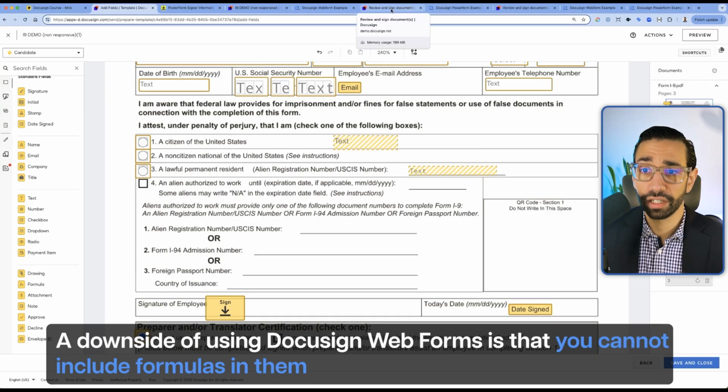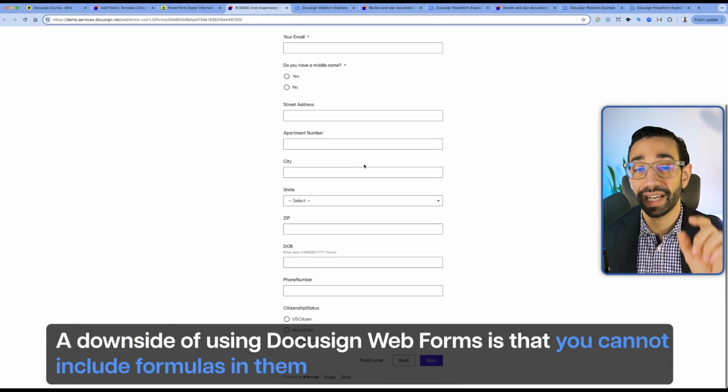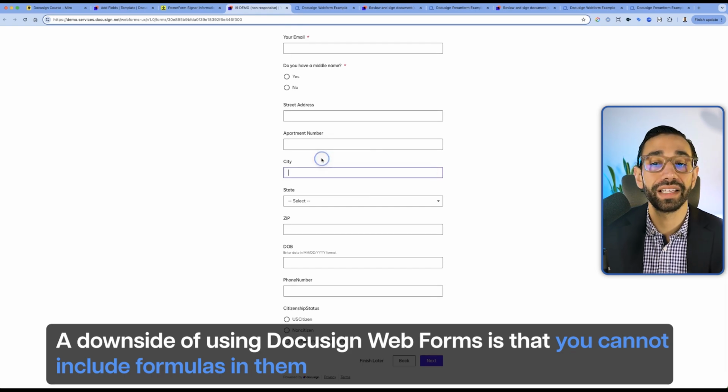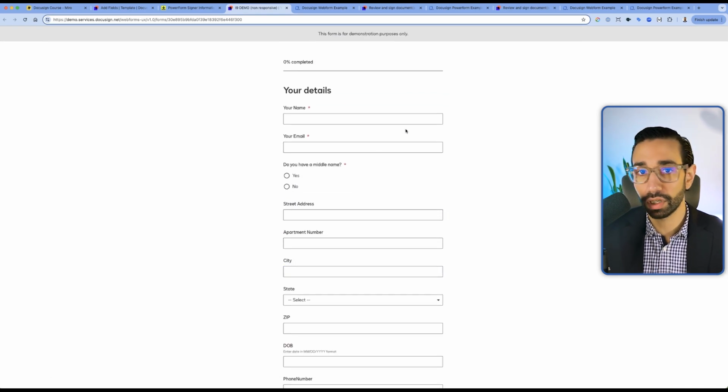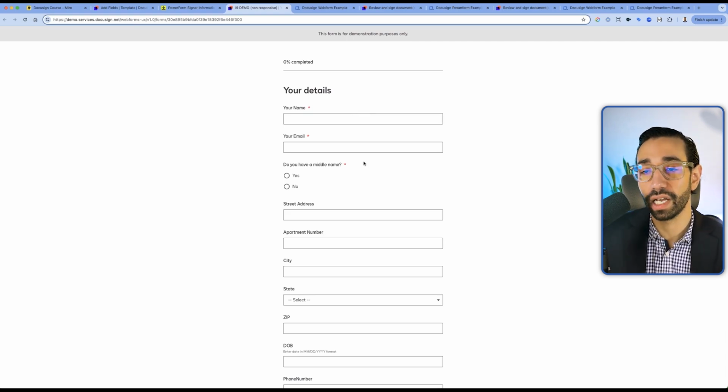It's about formulas. So the downside of using Docusign Webforms is that in your web form, you cannot have a formula. And that might not be a big deal, but sometimes for some workflows, it is quite annoying because you want your user to see the total of that calculation as they fill out your web form.